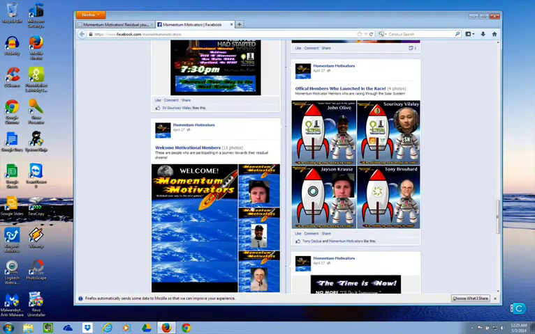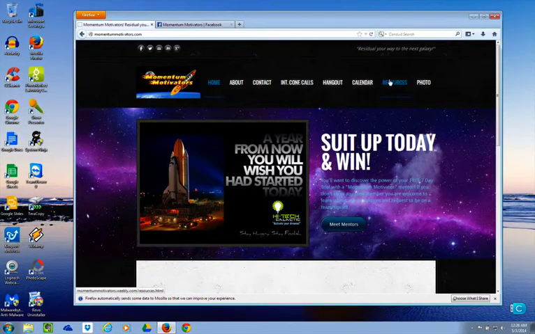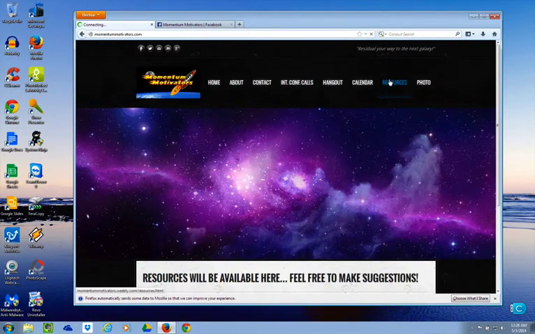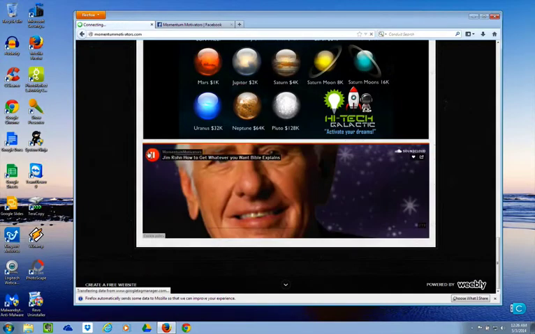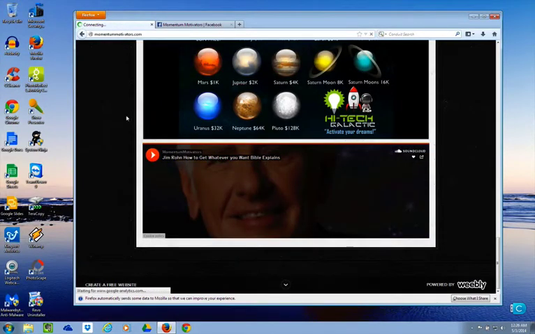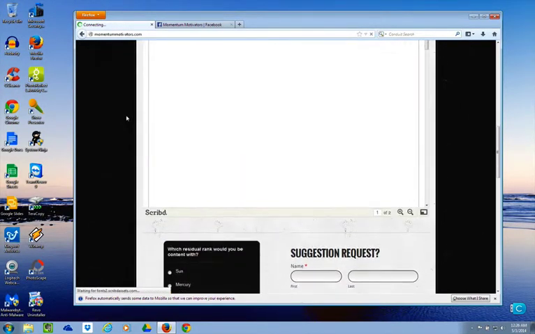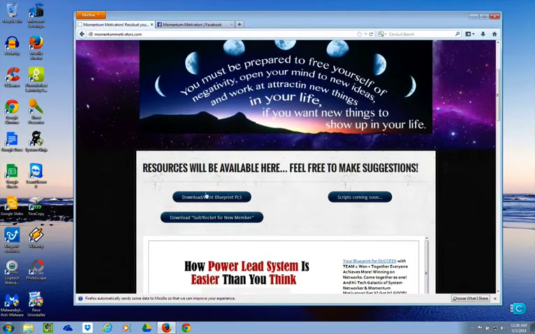I'm going to do without this one, I realize, because it's just going to be too much effort trying to get two styles. I'm just going to stick to something like this. So I re-uploaded a template like this in our resource. It's this. I'm going to pause this, and download Suit Rocket for new member.